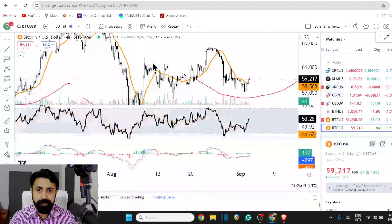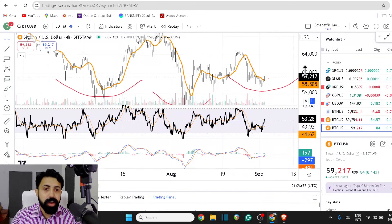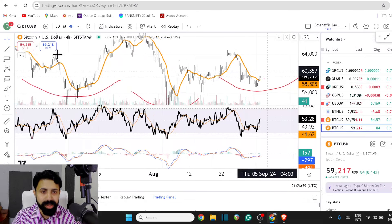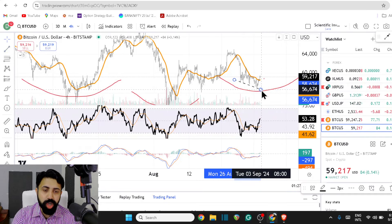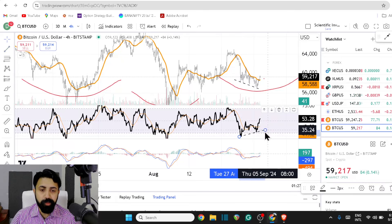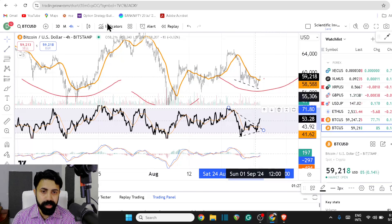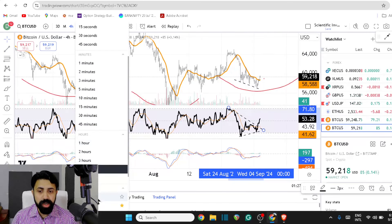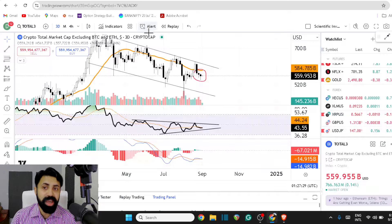For this, you look at Bitcoin. Are we watching a possible reversal signal? This is a four-hour chart in Bitcoin, which means it is short-term. But what you're watching is a short-term Bitcoin chart highlighting a bullish divergence. So if you are watching a four-hour chart giving you a breakout on an RSI bullish divergence level, it's positive. But then you have to zoom out and look at the big picture to understand how high this can actually go and what may play out in the meantime in the entire altcoin ecosystem as well.